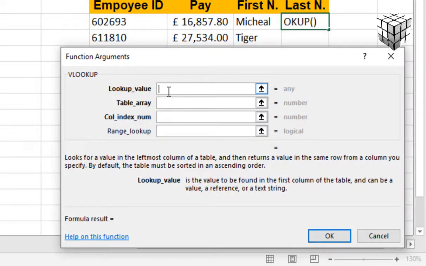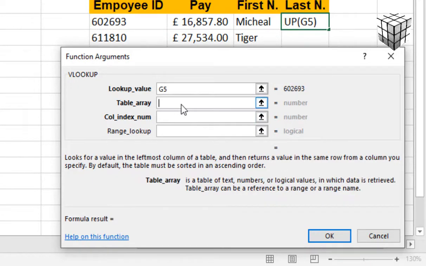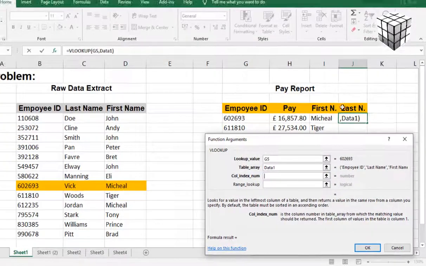The lookup value for this one is 602,693 found in cell G5. The table array we've already defined is data 1. And we want the last name this time. The column index number is the second column along.